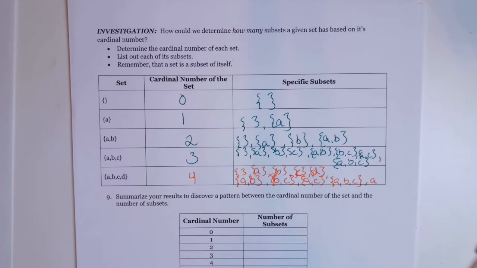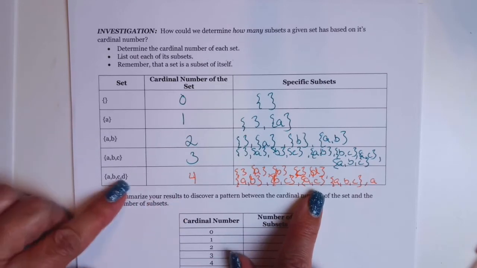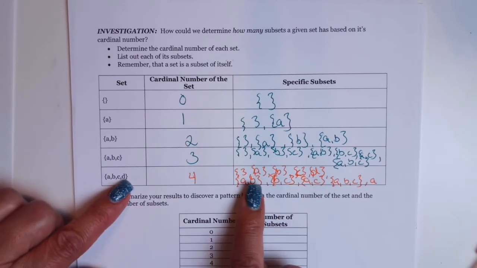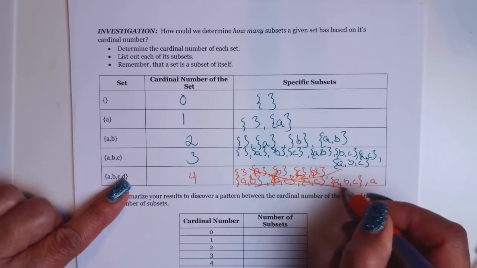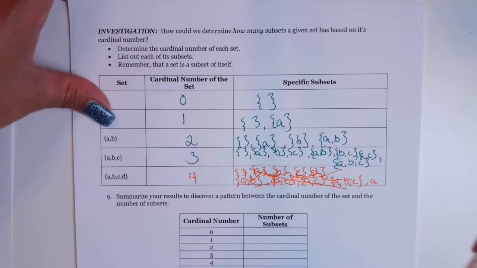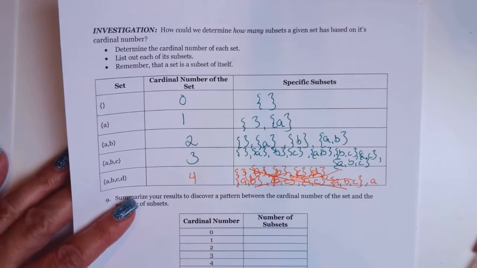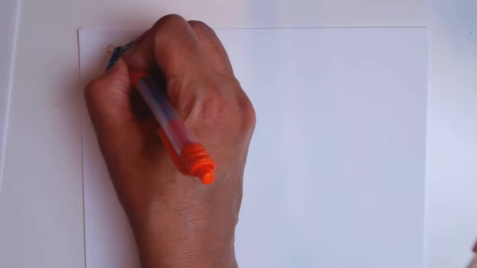Actually, you know what? I messed up. Ha ha. If you look at this, we have a D here as well, not just A, B, and C. So let's actually restart this. I apologize. Let's go ahead and restart this and go over here. I'm going to take a piece of blank paper so that I actually have enough room and I'm not scribbling in that tiny space.